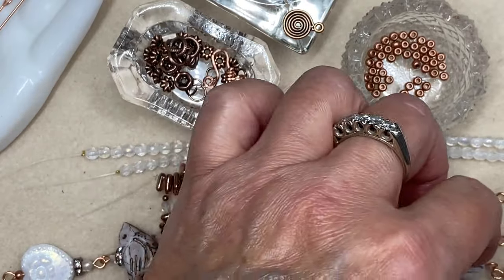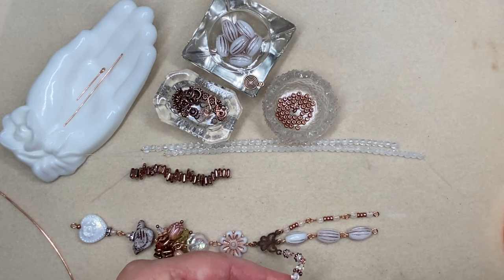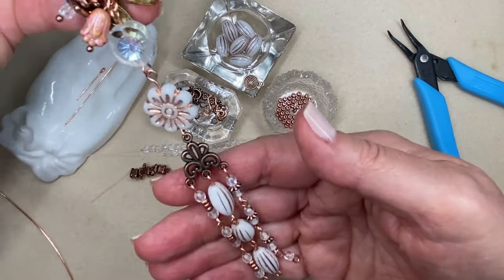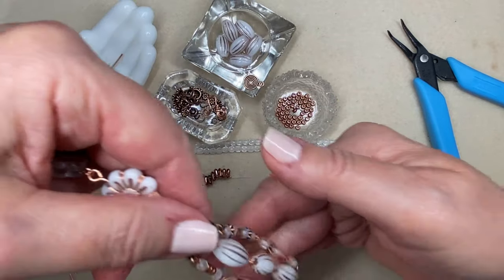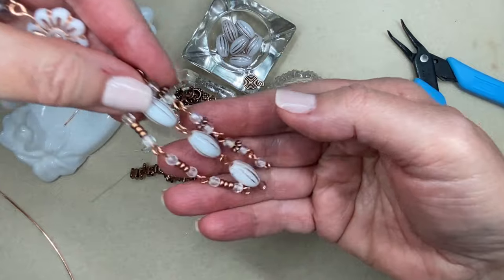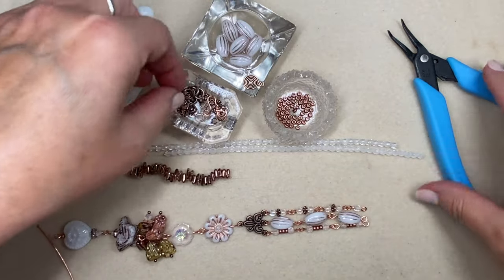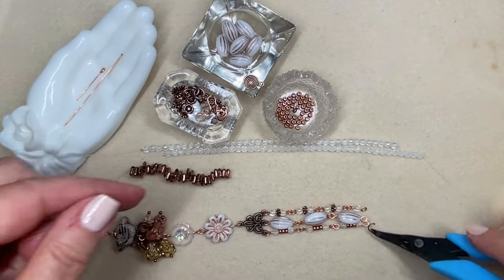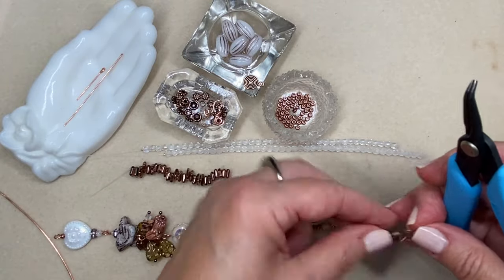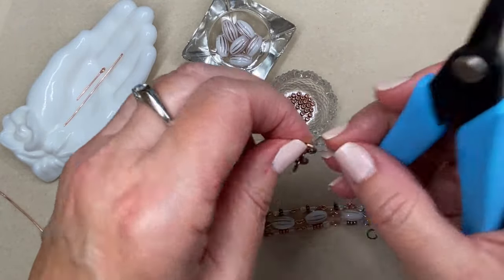So let me start by connecting my middle section. Okay, so I have all three of my beaded chains connected to that connector. And now right here where the three come together, I think it will work to have a fairly large jump ring. So I could use this one. I also have debated about just connecting my chain right to the three loops. Let's try that.